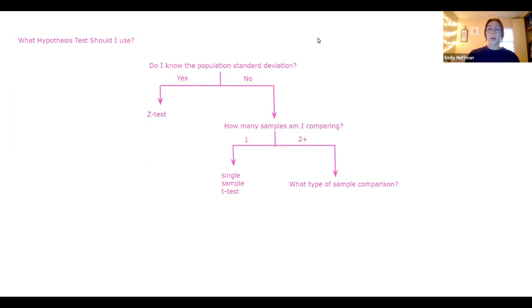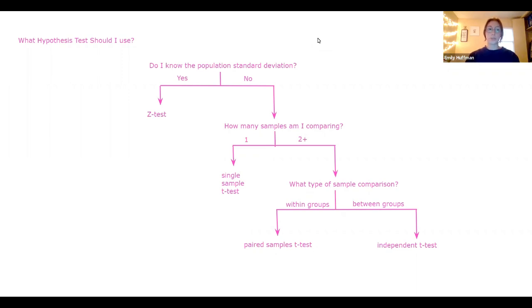what type of sample comparison am I going to use? So our two options are within and between. So if we have a within groups comparison of our samples, then we are going to want to use a paired samples t-test. And remember that this means that the population is facing both levels or more levels of the independent variable. And besides within groups, we have between groups. And this means that we will be doing an independent t-test.